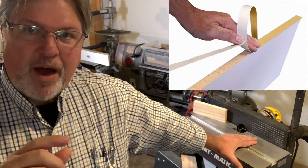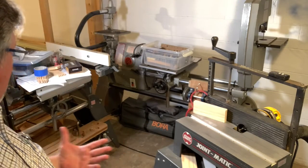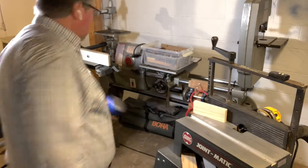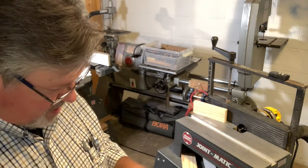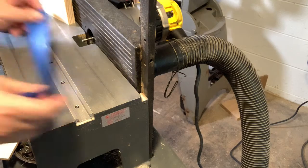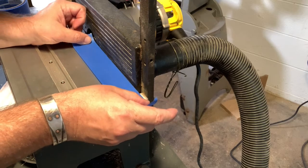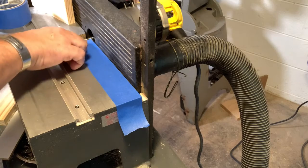goes down 1 inch wide, and I can remove it really quickly when I'm done doing it. I don't have that here, but what I do have is some masking tape. And check this out. If I put down a couple strips of masking tape here, make sure that we go down into the slot so we're not creating any kind of a ramp here.